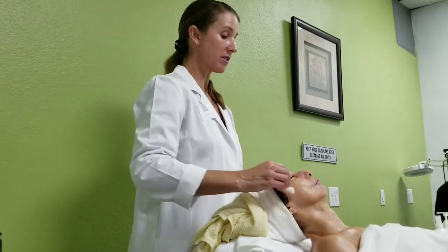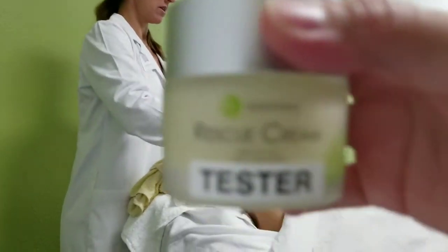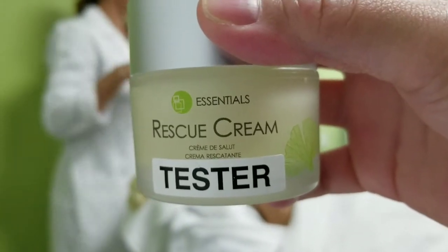So what about steam? Would you ever recommend steam? During the hypothermal mask, no. You could use steam if you're doing extractions before you do this part of the treatment. Okay. So just be cautious because you don't want to do extractions and then do a chemical peel because, again, you're breaking the skin. And then those chemicals are going to go straight down.